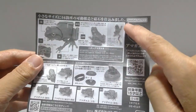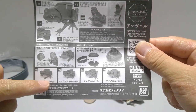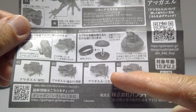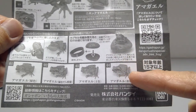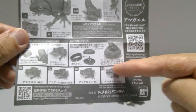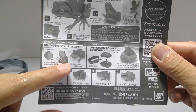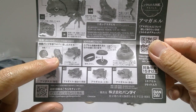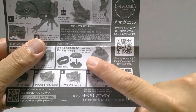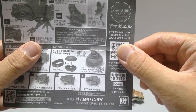It comes with a little instruction booklet which should tell you which way it goes. As you can see, it's the nihon amagairu or the Japanese tree frog — this is the ikimono daizukan advanced line, which is why it's more expensive. The four variants are: one green tree frog, two spotted green tree frog, the dirt-colored brown tree frog — which is what we got — and a blue tree frog.